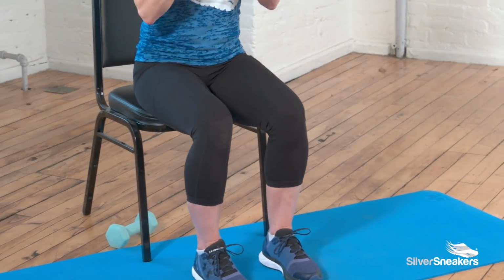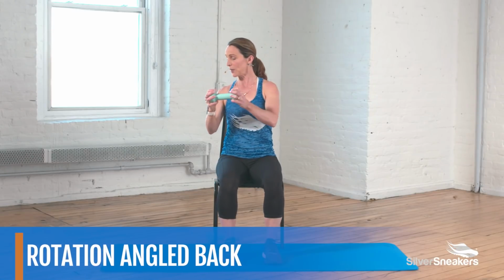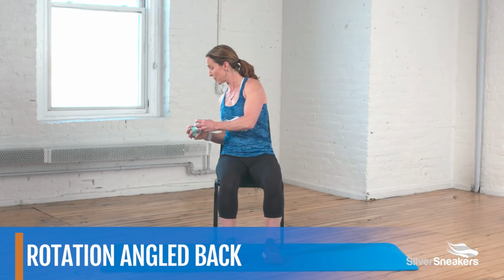Our next exercise, we'll bring our weight out in front just a little bit more, and we'll rotate to the right. I'm bringing my right elbow in towards my rib cage. I'm coming up nice and tall. I'm turning to the left, bringing my left elbow to my rib cage, up nice and tall. So it's a slight rotation at an angle, coming back up tall, rotation at an angle, and up nice and tall.